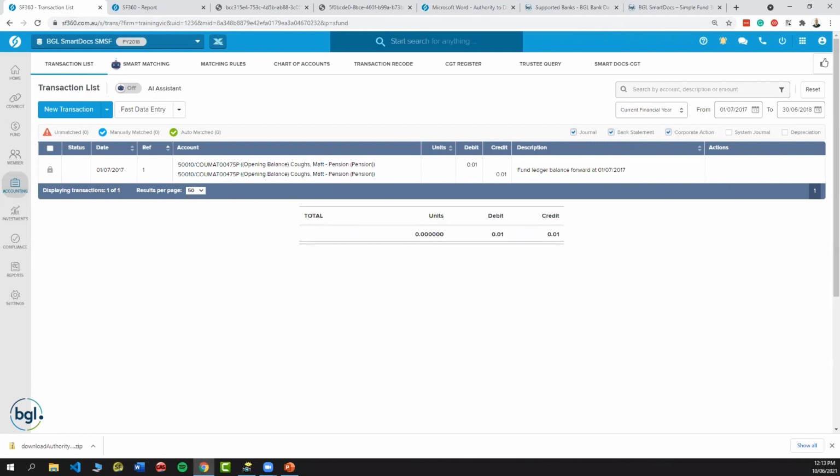There's a question about, are we able to bulk email clients the bank authority forms? That's an interesting question. There's no bulk email facility in Simple Fund 360, but you would normally have to, especially if it's different funds, go back to the plan, and it's best to have a look at how you want to get your trustees to sign that authority form.